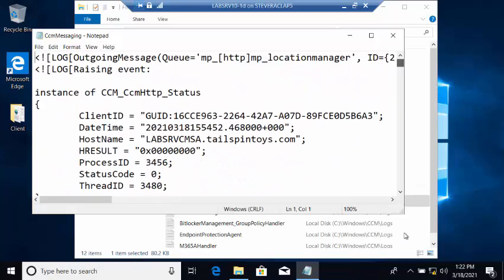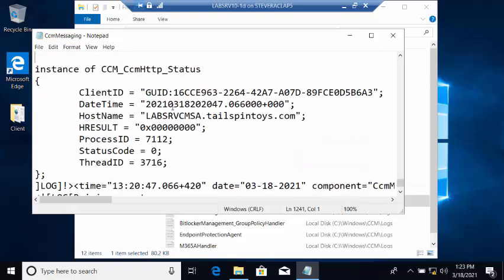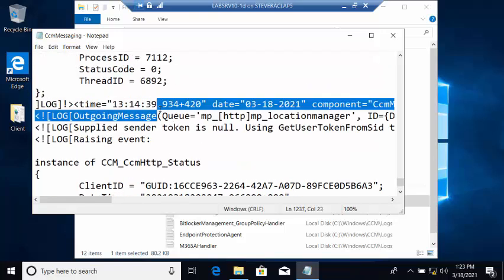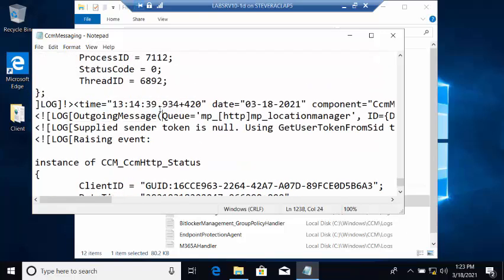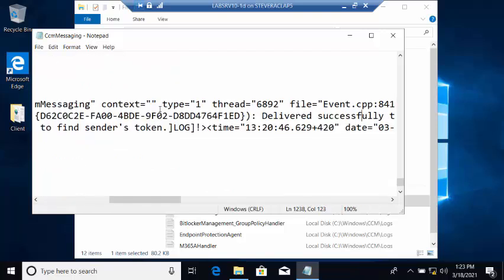So I should be able to find a message that has been sent. You can already tell that I'm using my on-prem management point here. Let's see, let me find one. Shouldn't take me too long. There, outgoing message. So outgoing message, if I scroll over, is delivered successfully. So we know that communication is flowing.